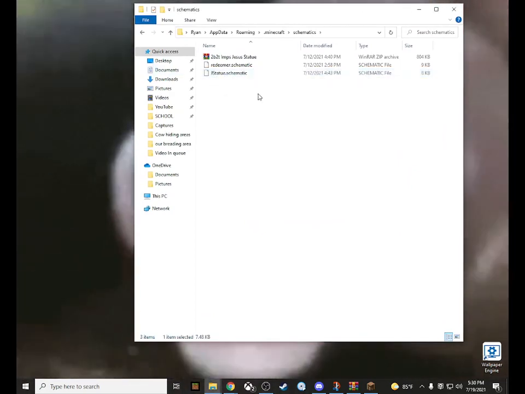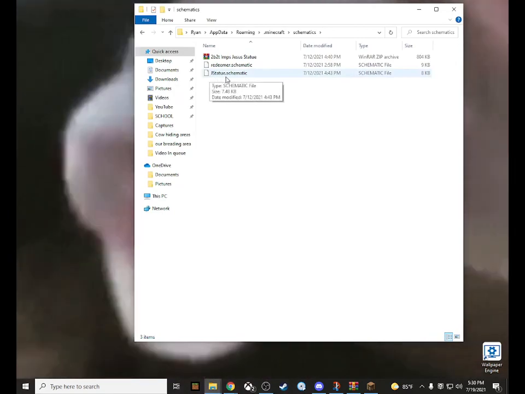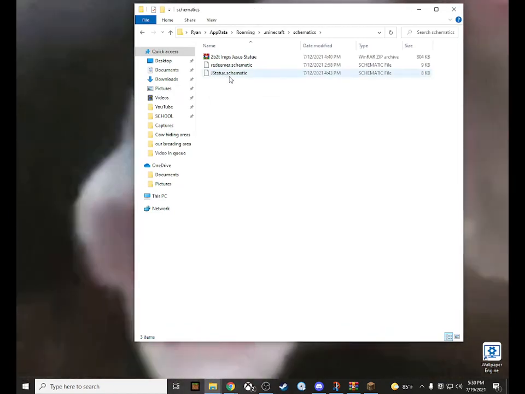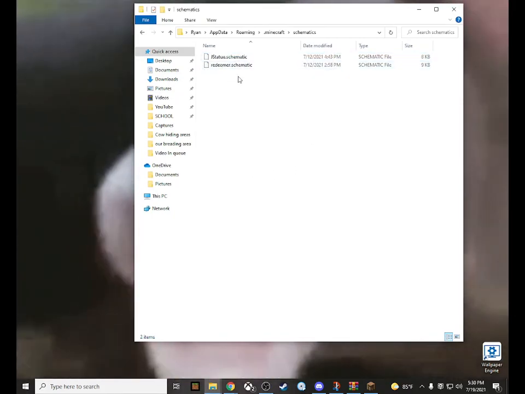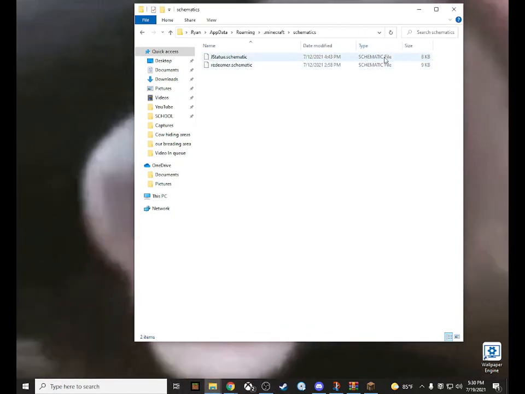Now keep this folder open while Minecraft is running. What we installed is the J statue, and at the very end it should say .schematic. If it looks like this, it's not going to work. So right now, look, I can just delete that. It has to say schematic, and then type schematic file. Then I'm going to leave this on a second screen that I have, and hop back into Minecraft.